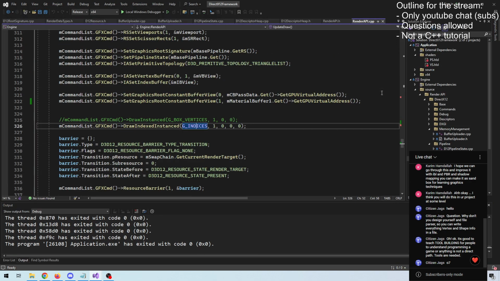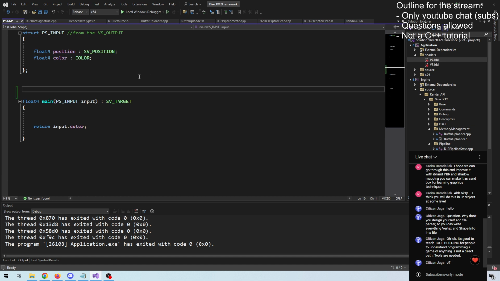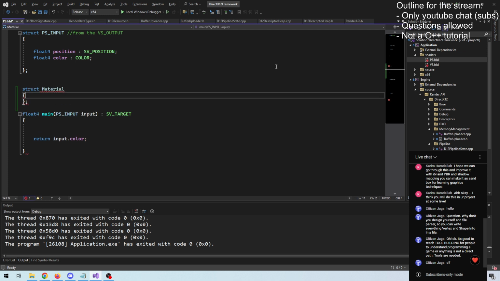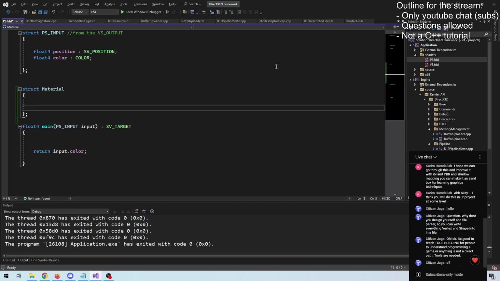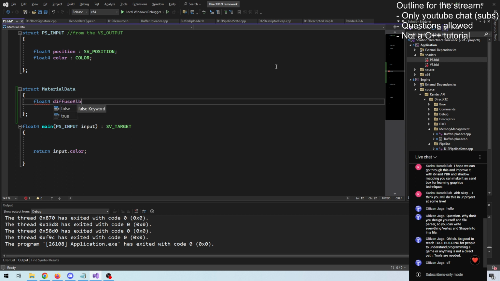This means that inside our pixel shader, we can actually access it. We can also bind it. Can you remember how we bind it? Maybe. We will simply call this material data, and we will do a float4 and call it diffuse albedo.